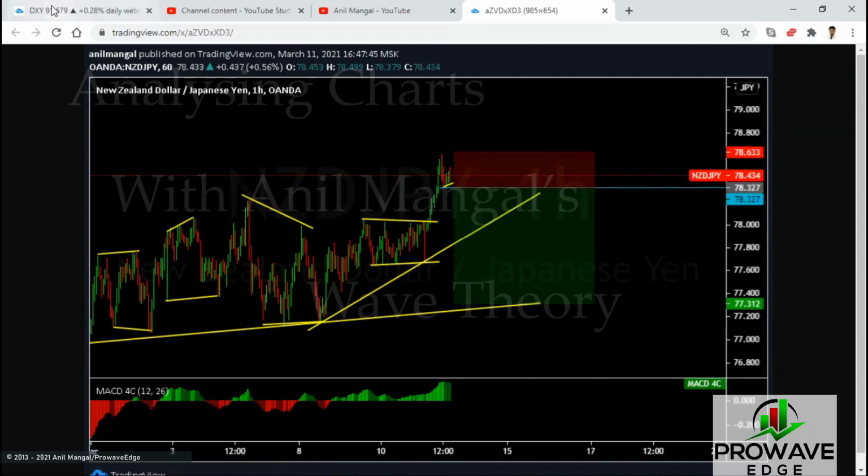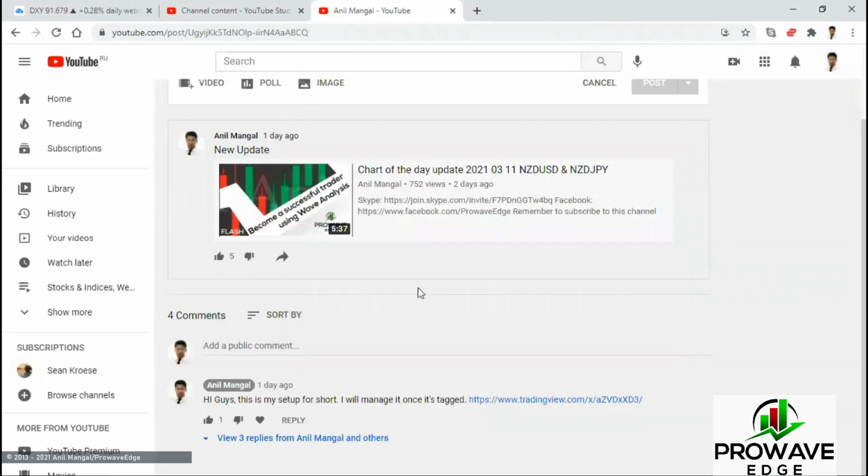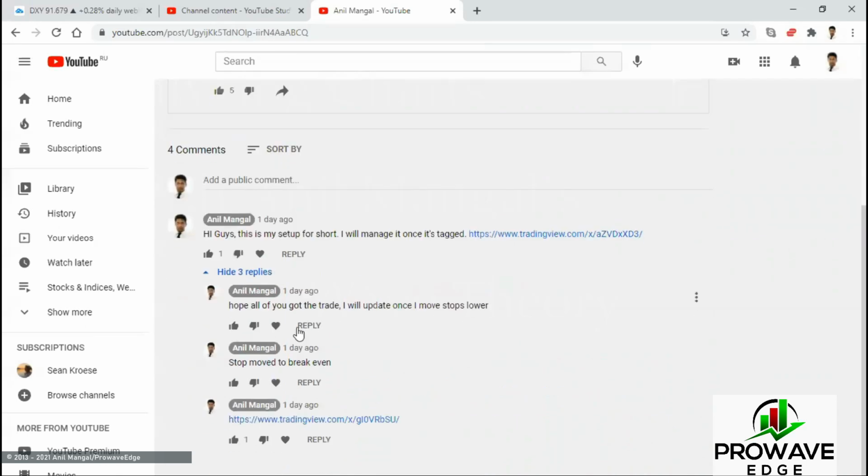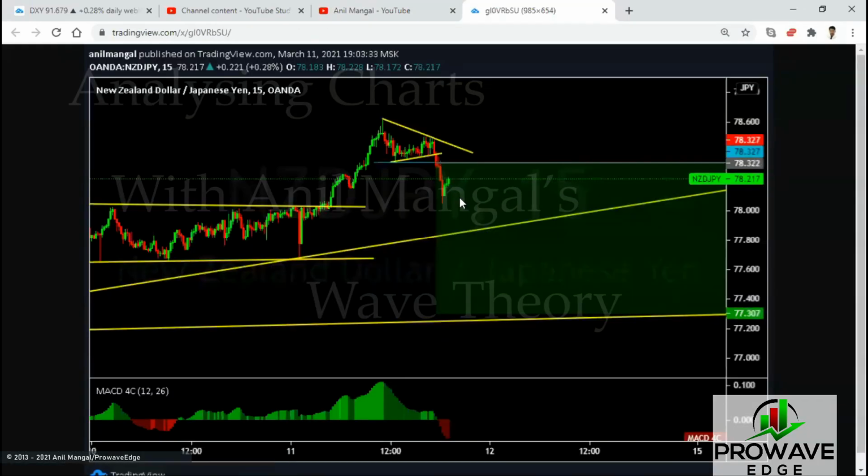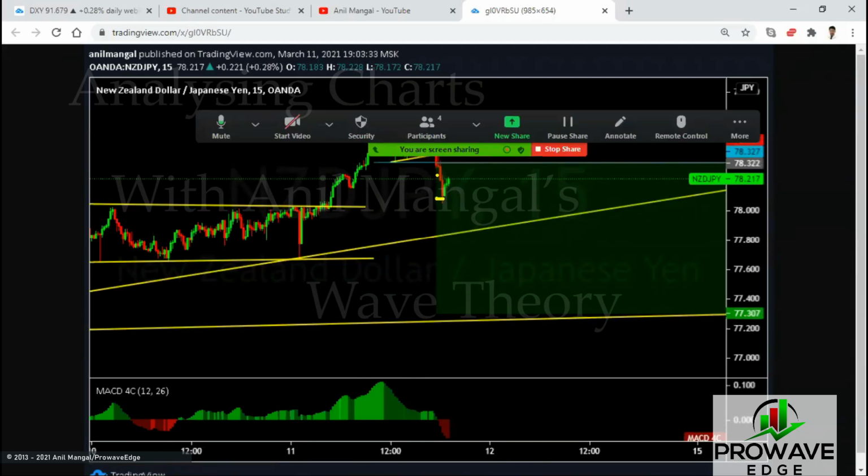So let me go back to that. You would see, if you look at the follow-up here, three more things. Stop moved to break even. I showed you a copy of where the stop was moved to break even. Of course, that trade became a break even. It's a 20 pips trade. This was 20-something pips, so I was aiming for this level. And if I'm aiming for that level, I don't like to take out part of it.